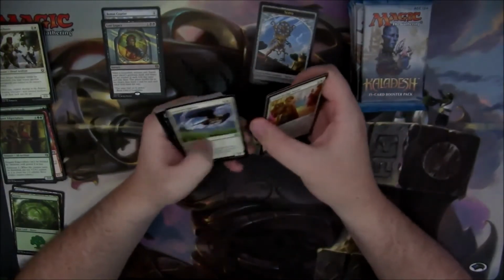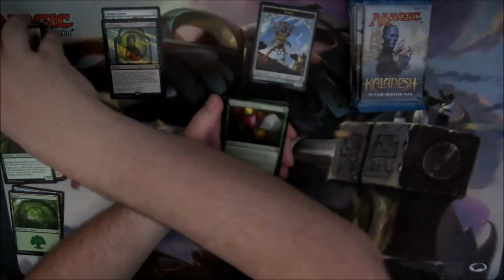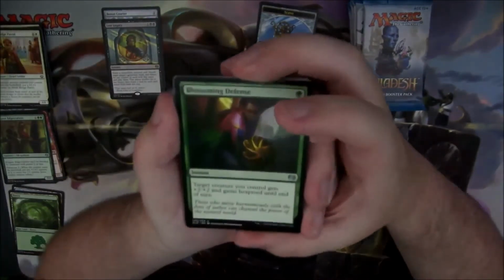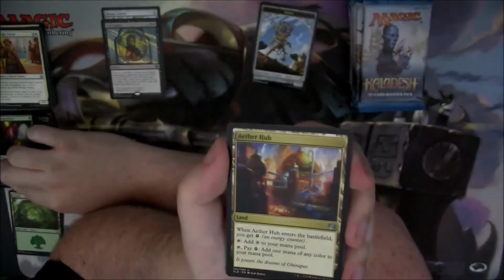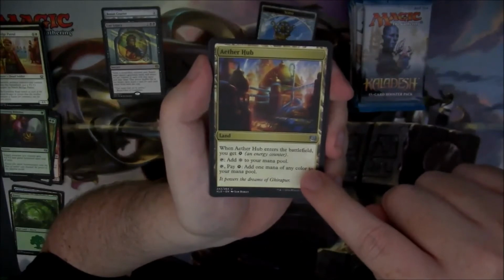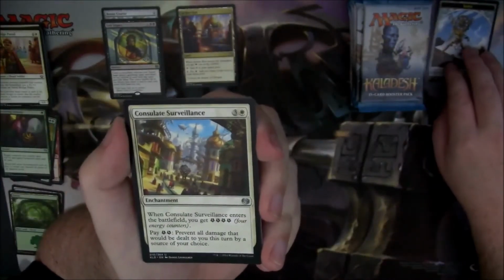1, 2, 3, 4, 5, 6, 7, 8, 9. We've got a foil this time. Okay. Blossoming Defense. Aether Hub. This card is like $2 right now or some nonsense. It's crazy. We'll put our token over here for now.